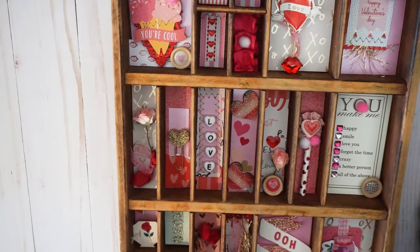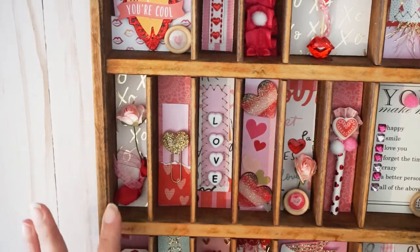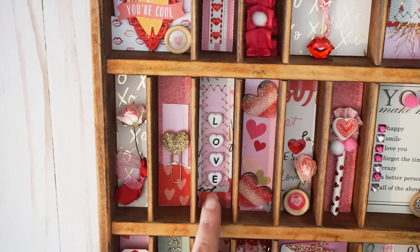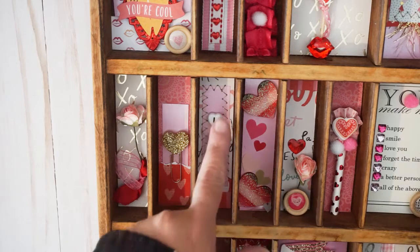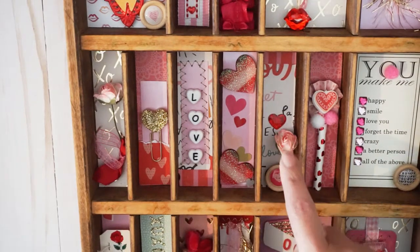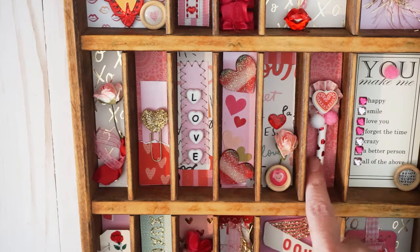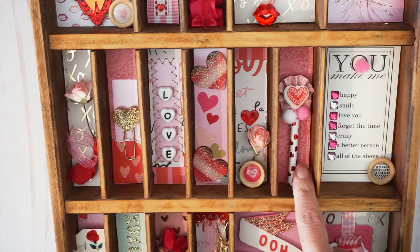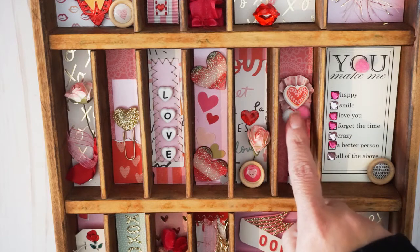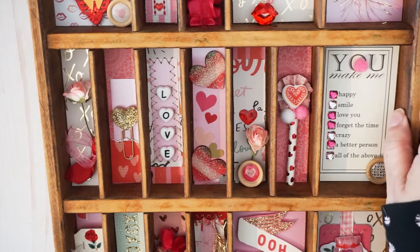The next one, let's go to the other row, come closer. Flower with some bows, one of the crepe papers, paper clips. These are beads, so I glue them over here. Some of my stickies, another flower with the heart day embellishment, and I put together this mini, I love this one. It's a mini rosette on a heart shape with a straw and 2 little pom-poms. This is another piece of ephemera, so gorgeous.